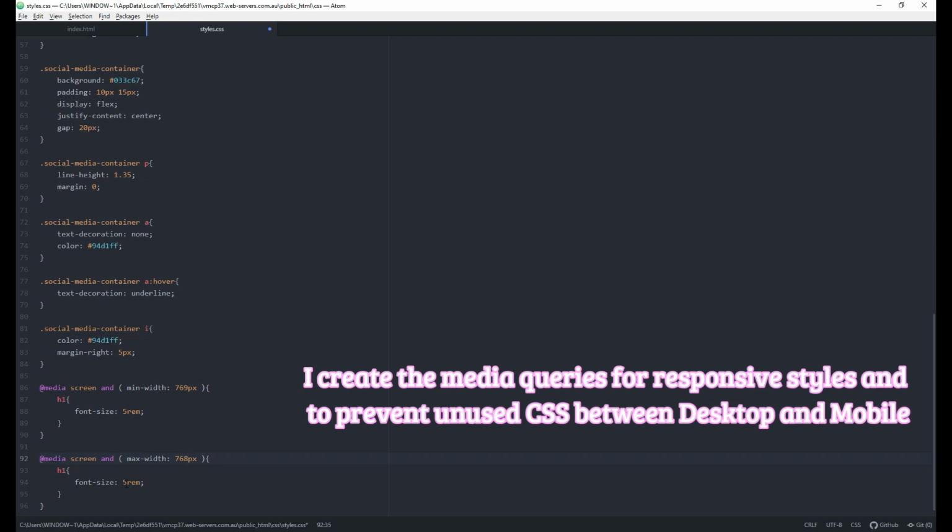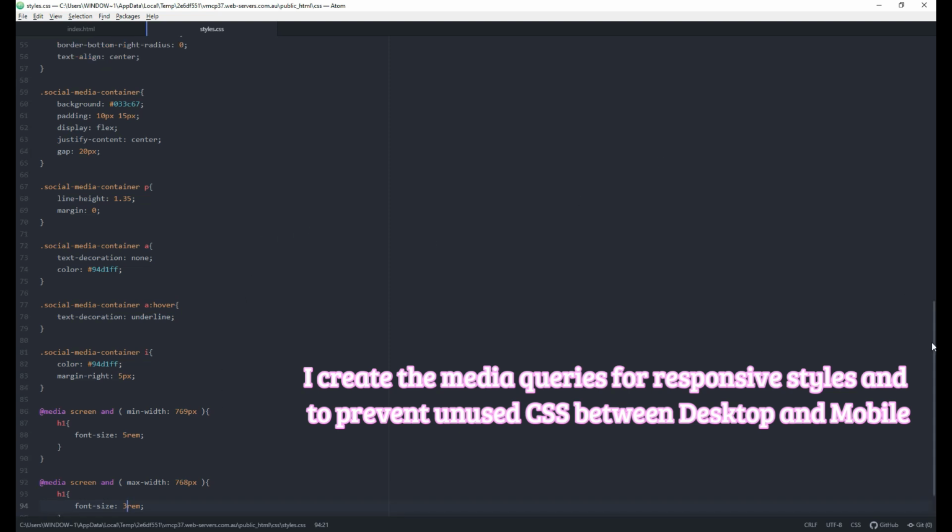So this font size will happen when the screen width of the device is less than or equal to 768 pixels.